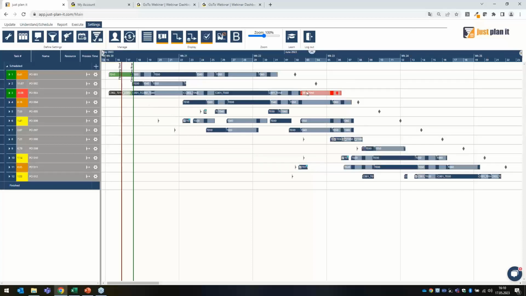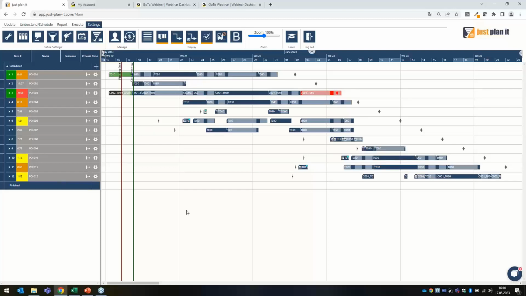Currently, I followed the sequence numbering, so the prioritization of jobs, as very many of our customers do, and that is based on the due date. You see here, my prioritization is 100% following the due date, and that means the nearer the due date, the higher the priority of jobs, right? So that's how I did the prioritization here.